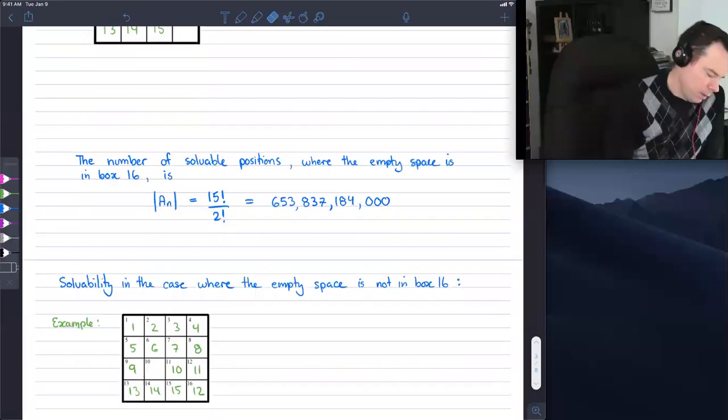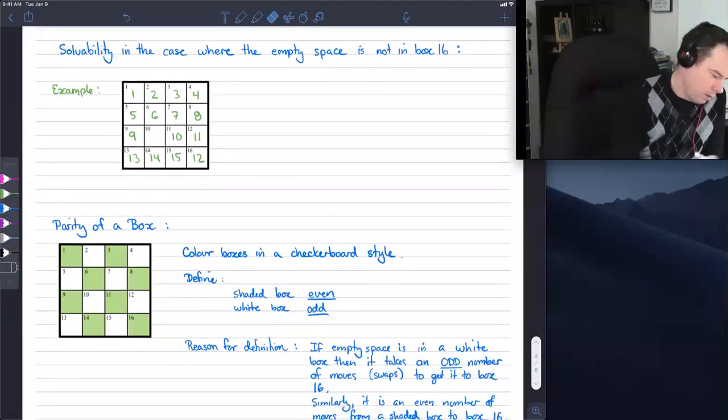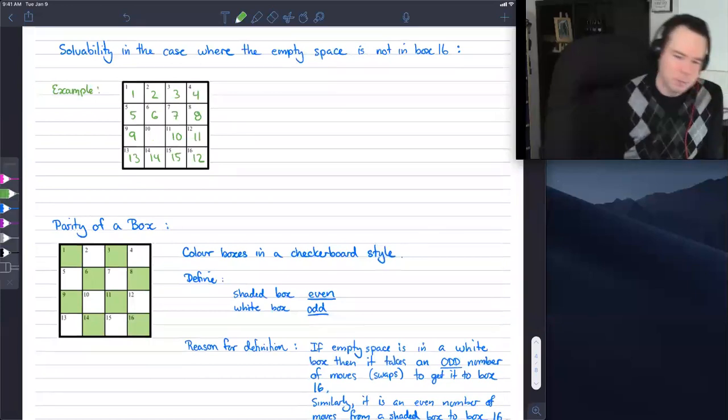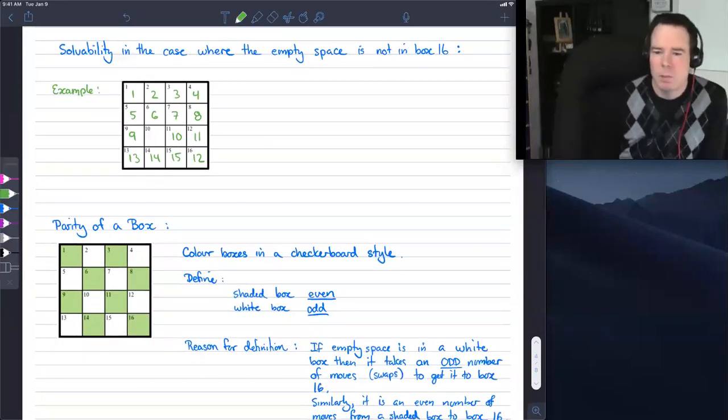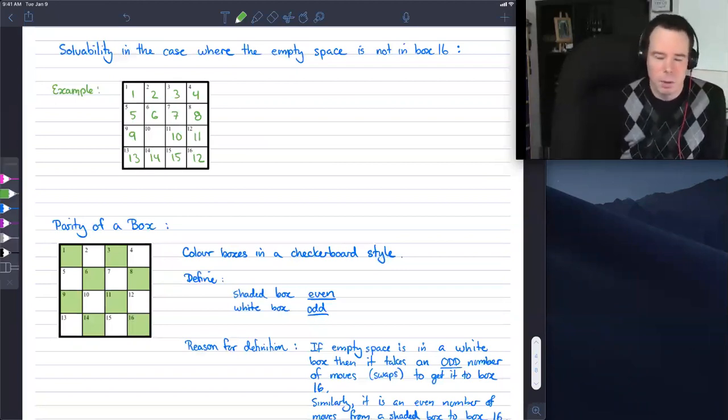Okay, so then we did a few counting things. I think it's important to emphasize this next fact: everything we've done was based with the empty tile being back in the spot it started in. But what if you just randomly throw your pieces back in and your empty spot is not in box 16? Your empty spot is somewhere else. Can we still use the same ideas of detecting solvability using parity? And the answer is yes. We just have to be slightly careful in what we do.